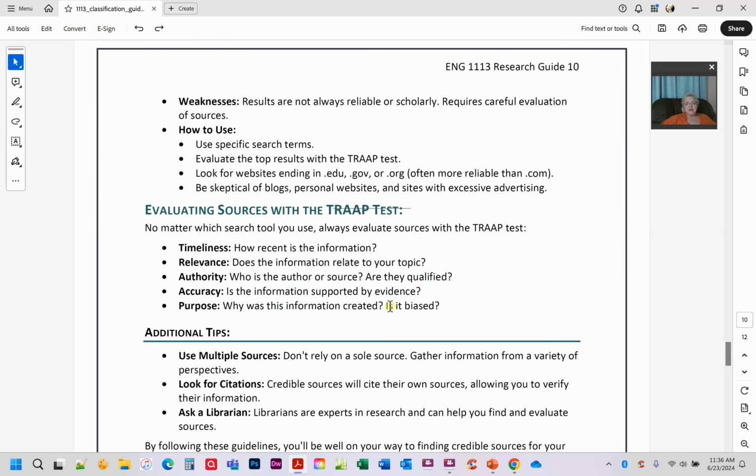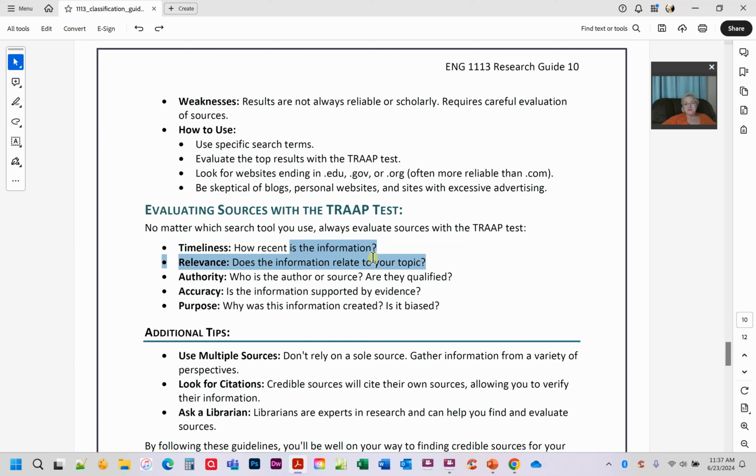So we've already talked about this before. Like I said, when you're looking at something from a peer-reviewed journal, then probably these last three, authority and purpose, are good. What you have to worry about is relevance and timeliness, right? Because it might be a perfectly fine article, but it was published 15 years ago, so it might no longer be relevant. And if it's no longer timely, then probably it's not accurate. There's different information out that has supplanted that information.